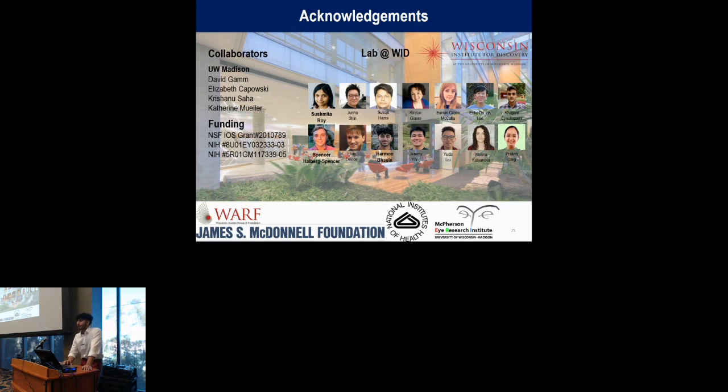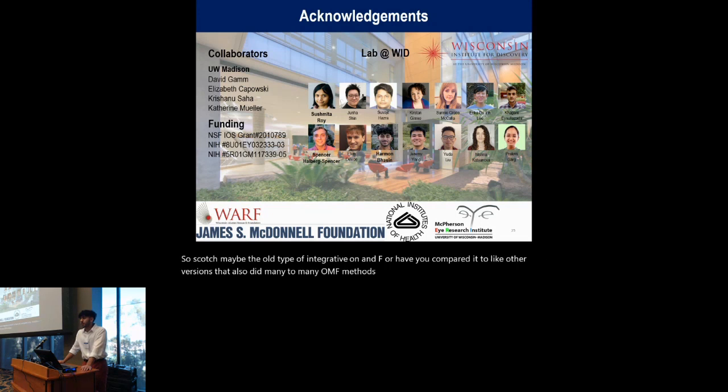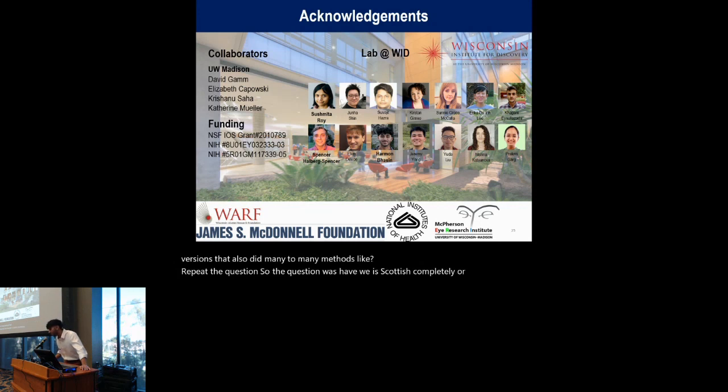So is Scotch a new type of integrative ONMF, or have you compared it to other versions that also did many-to-many ONMF methods like IONMF in 2016? Repeat the question. Oh yeah. So the question was, is Scotch a completely new method, and have we compared it to other methods that do many-to-many clustering? So yeah, this is a new method.